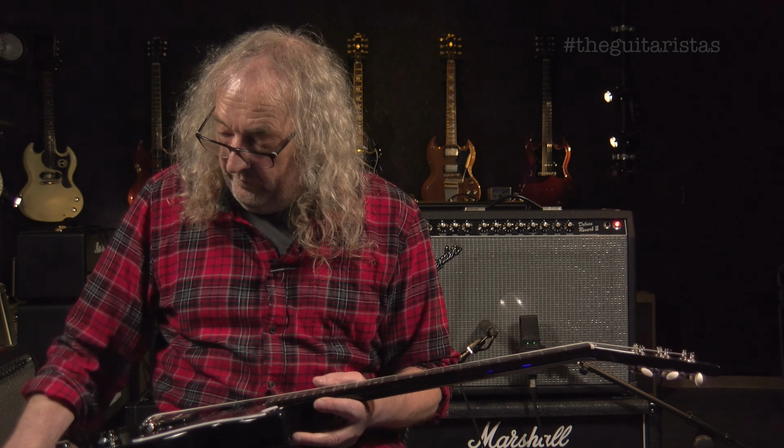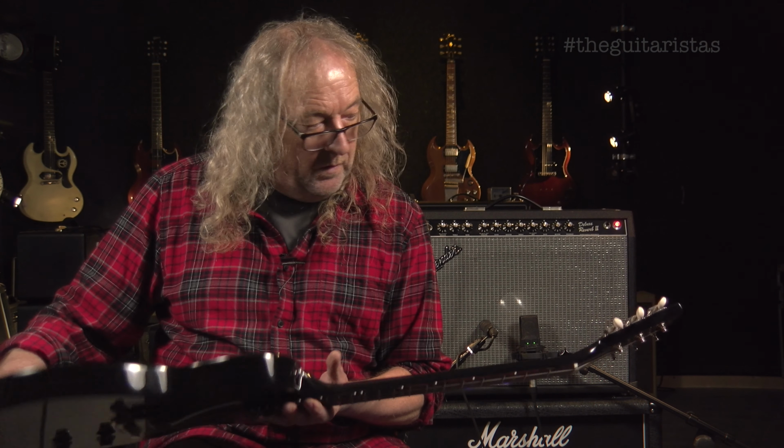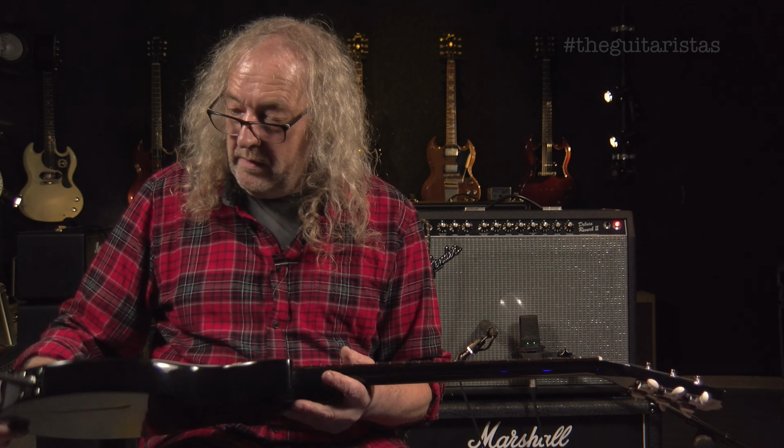My love affair with Gibson is over. I expect this will be the last new Gibson that I ever buy. And it's probably going to be one of the hardest ones to get rid of. It's been played now for an hour and it looks like a year old.